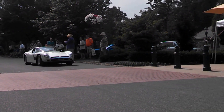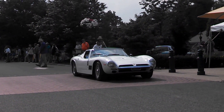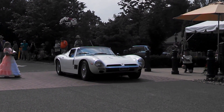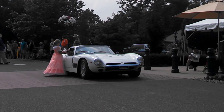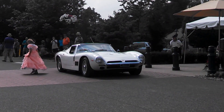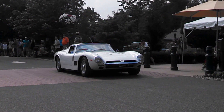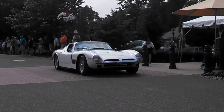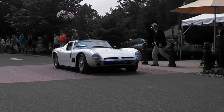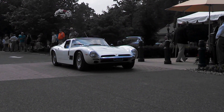You're going to look at this car and say, what is this? For those who do not know, this is my good buddy Don Meluzio from York, Pennsylvania. This is a 1968 Vizzarini GT Strada 5300. The first bodywork on this car is by Carrozzeria BBM. Joe Vizzarini was an engineer who started life as a teacher. He joined Alfa Romeo, and he later developed both the Iso Rivolta and Iso Grifo, and of course the Lamborghini V12 engine. But he wanted to do his own thing after he left Iso, and he developed this particular car.